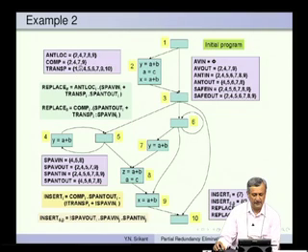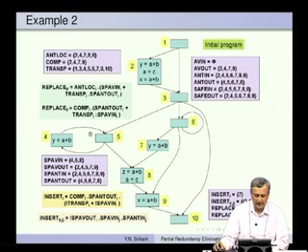So, comp is true at 2, 4, 7 and 9. In 2 because a plus b is here and then not modified later on. In 4, a plus b is here, not modified. Then 7, a plus b is here, not modified, and 9, a plus b is here and not modified. Here it is not true because a plus b is here, but a is modified. Similarly, transp, these are all empty blocks. So, nothing much happens, no modification here, but there is modification here, there is no modification. So, except for 8 and 2, all others are transparent.